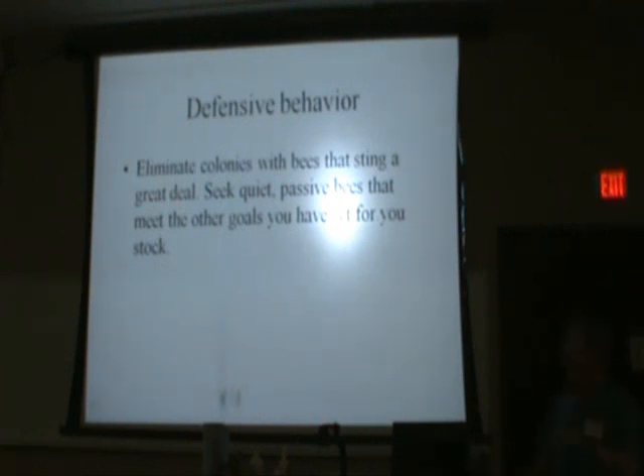I've found that if you take a shirt you've been wearing and sweating in — particularly a long-sleeved shirt — and hang it right near the entrance of that mean hive, it may calm it down. I've done that before and it did. They got used to the size and shape of your body, got the smell off of it, and eventually every time they came out they looked at it as the same old thing and quit being so aggressive towards people.